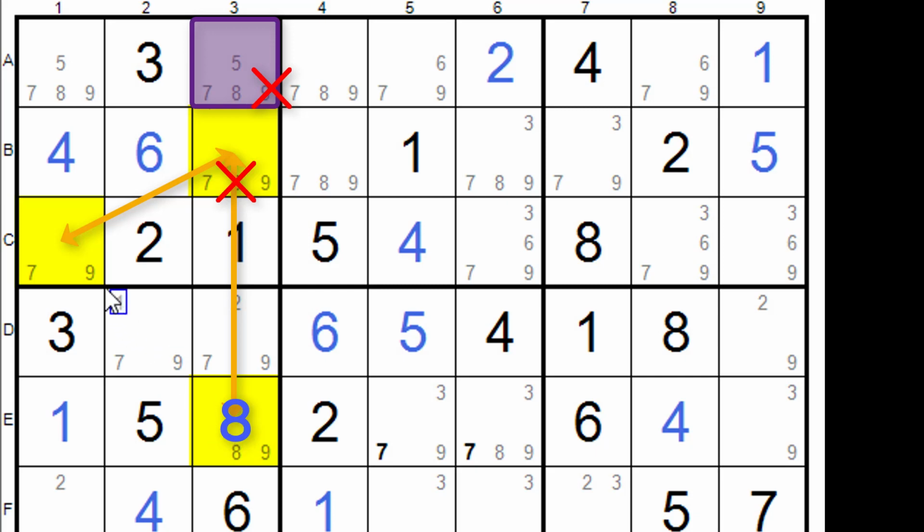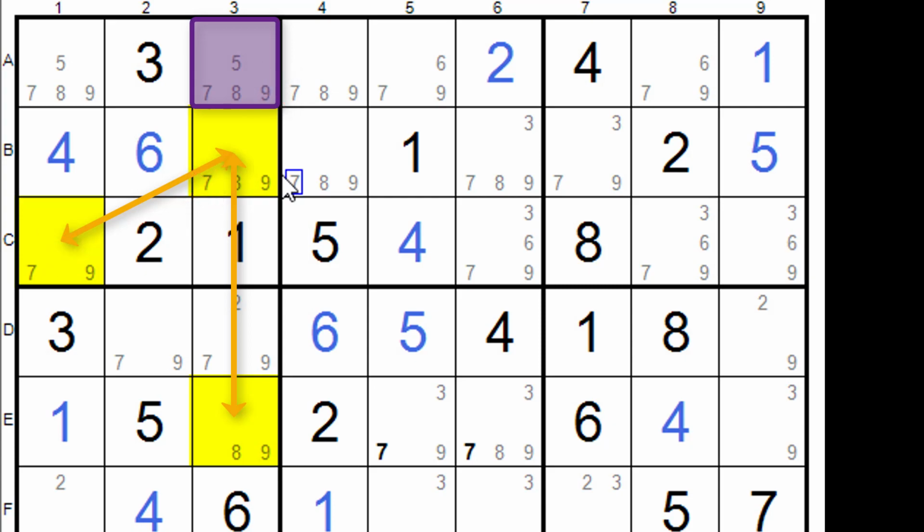Now look at this cell up here. Our options are a 7 and a 9. If it's a 9, well then we can't have any 9s anywhere else in the house. If it's a 7, then we knock out this 7, and now we have a pair 8, 9, 8, 9. So in this column now we can't have any other 8 or 9s. That's why it is important that our master cell is linked to the two slave cells, and that each of the slave cells has two of the three possibilities, and between the two slave cells it has the total of the three possibilities. Now that might have been a long-winded way of doing it.